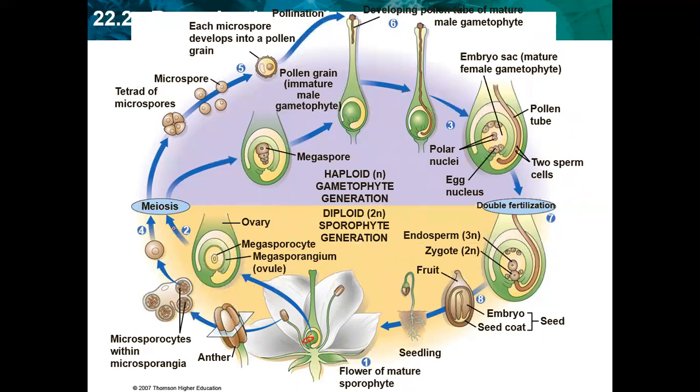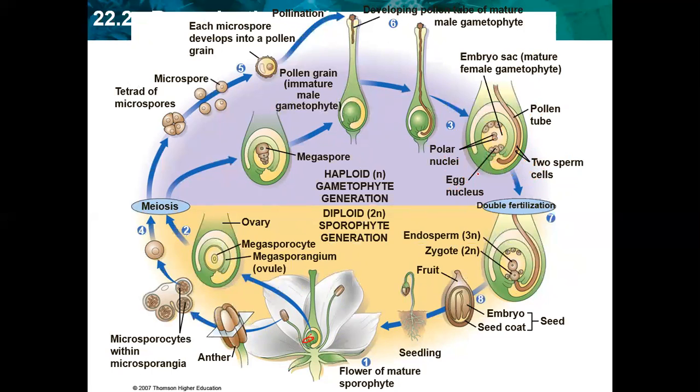The next stage is meiotic division, which forms a megaspore. After that, the pollen grain, the immature male gametophyte, drops on it. Then it spreads down to meet the egg inside, and fertilization starts. As I told you before, the pollen grain forms a tube which the sperm go down through to meet the egg. When fertilization starts, we have two sperm cells, and the two sperm cells will meet the egg.